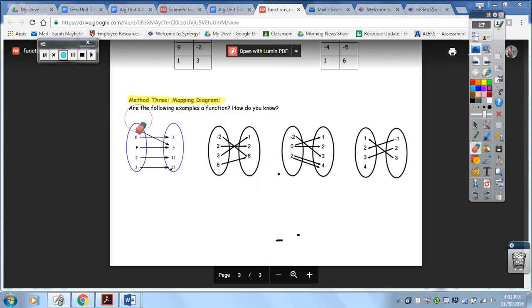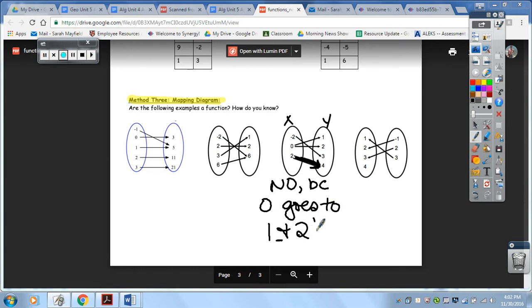So if you look at this next example, it starts here, so that's x, and it goes to y. Notice this 2 is pointing to 4 twice. So that doesn't mean 2 is repeating, that means 2 is copied. You can actually make this just a really fat arrow. So looking at that, that still makes it a function, but notice 0 makes it fail because 0 is going to 1, 0 is going to 2. So is this a function? No, because 0 goes to 1 and 2.